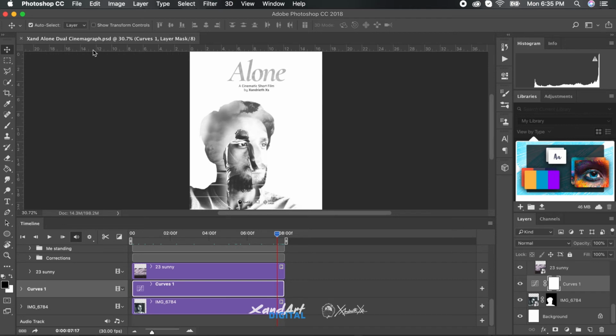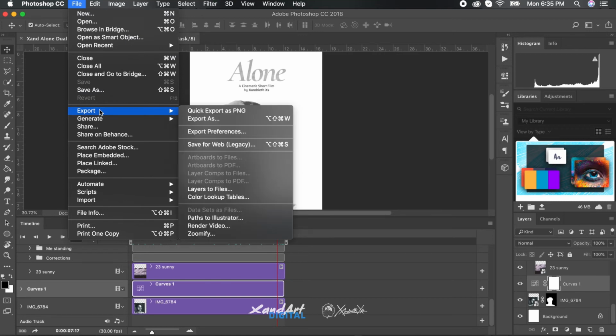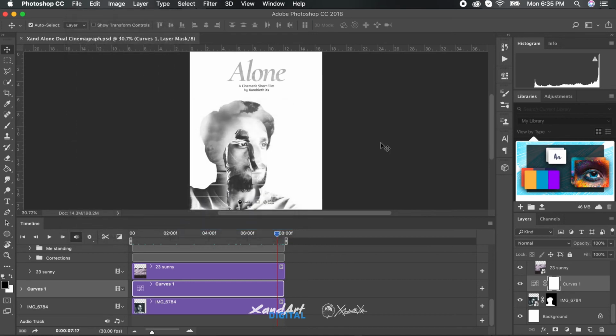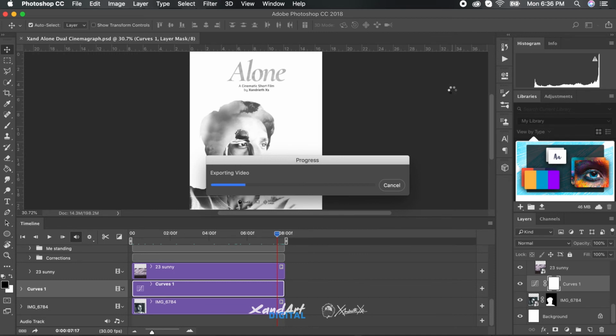The second great format to export this as is a video file. For that, go to the File menu, Export, and there you will get the option called Render Video. Once that's selected, you will get the detailed menu to select the options while exporting the file as a video. Go through your requirements, the size, quality, etc., and click Render. This once again will take a little time, although less than exporting it as a GIF, and it depends on your system, but it is a CPU heavy process, so just be a little patient.